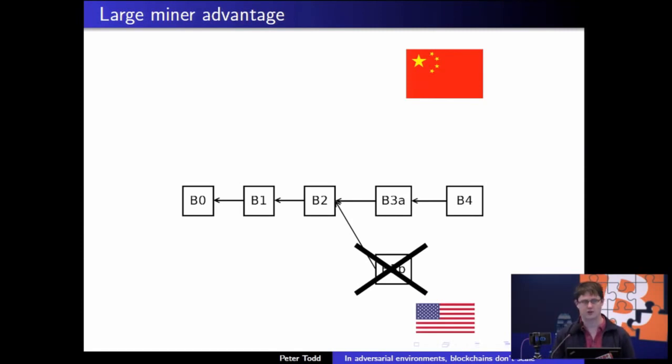But there's a very big catch, which is what's interesting when you talk about this in terms of incentives and failure modes. You might ask, what percentage of hashing power does the Chinese side in this example need to come out ahead, as in earn more money than the other side? You can do the math on this, and it turns out to be certainly under 50% and probably about 30%. That's really interesting, because then you can ask: if I'm behind the Great Firewall of China and I don't bother making my internet connection better to the rest of the world, do I have an incentive to improve the situation?